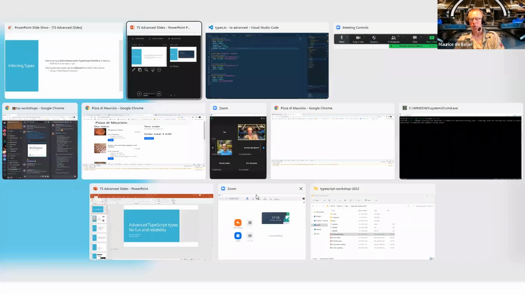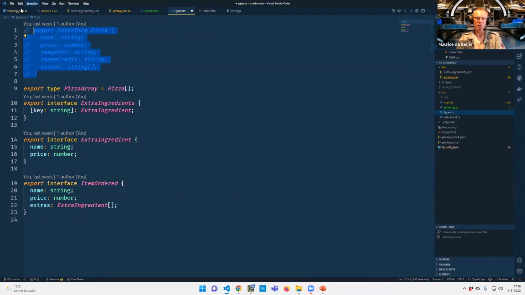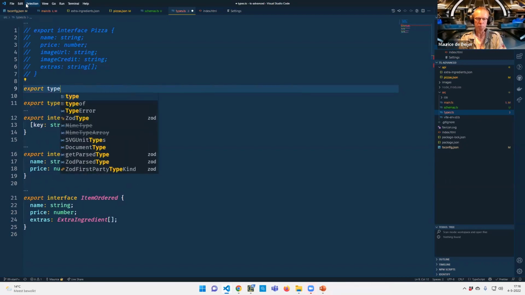So let's go and do that. Instead of having this pizza interface, I could say, well, we want to export Pizza. Now we can't have an interface Pizza, because if you derive a type from another type, it's always going to be a type alias. So we need to use the type keyword.